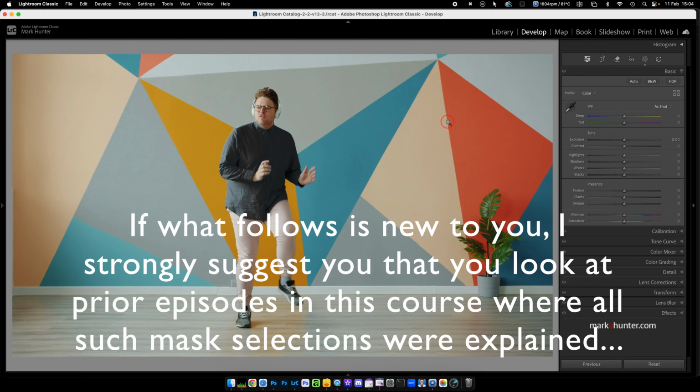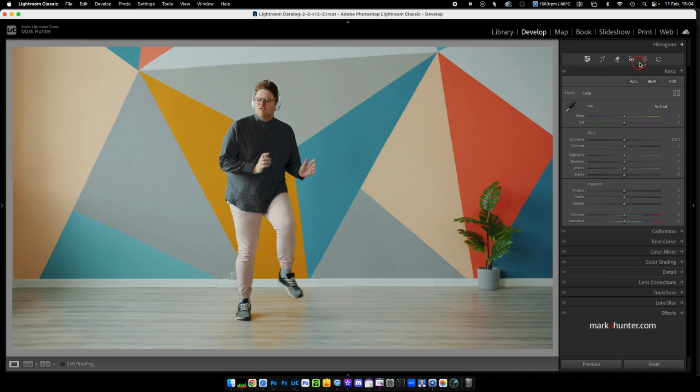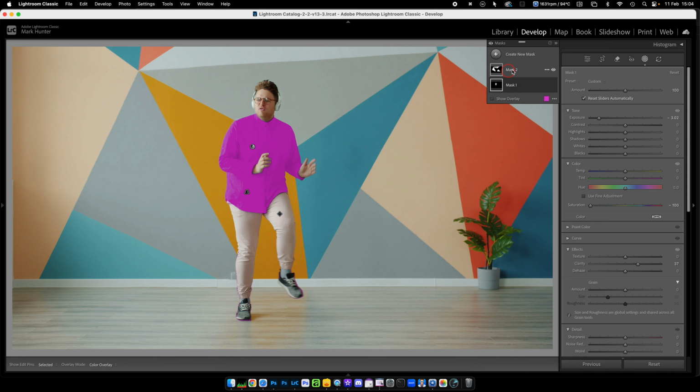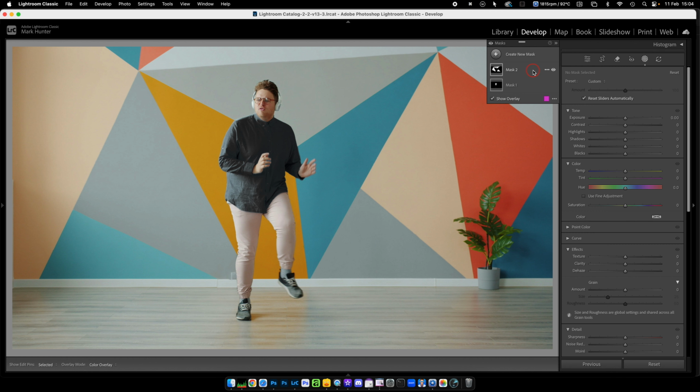So T for our toolbar, which we talked about in a previous episode, such that when I'm on my masks I've got access to the pin view. Normally this is on auto for me, but I've chosen selected so that every time I choose a mask, the only pins you see on screen are for that mask, and it just helps understand what we're doing. Notice there are no global edits in this picture. So back to masks. 2 masks, there were 2 tasks.